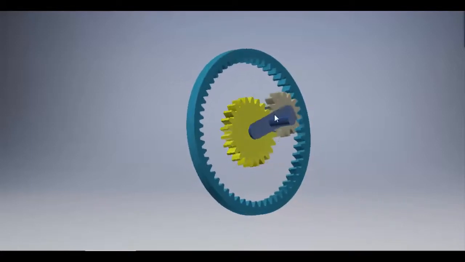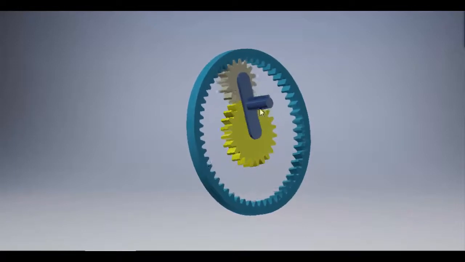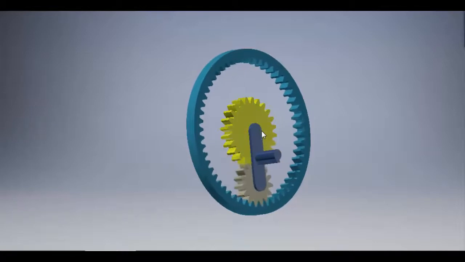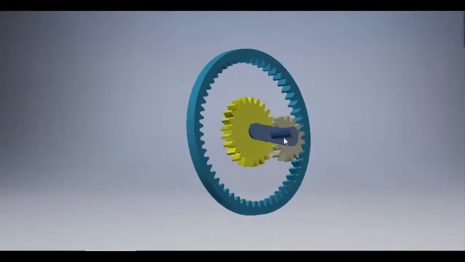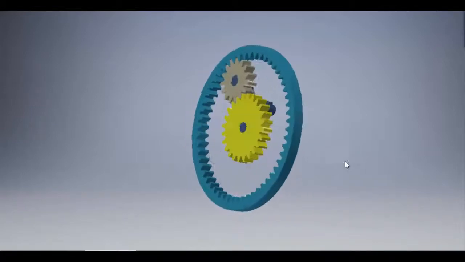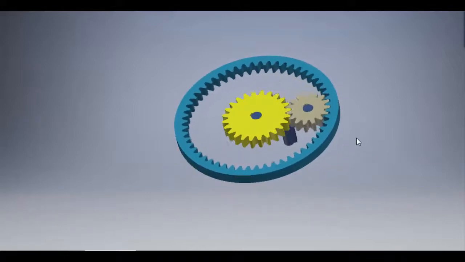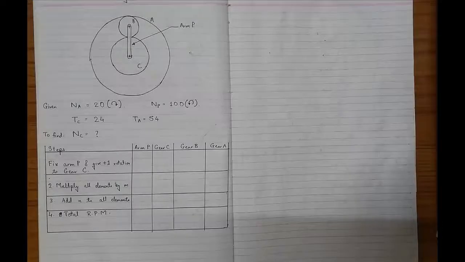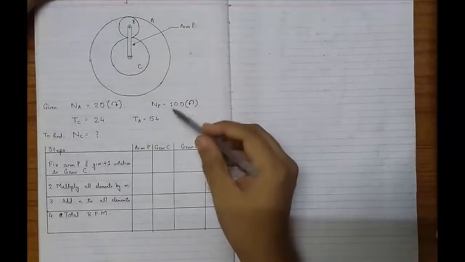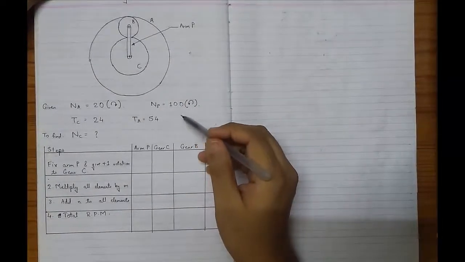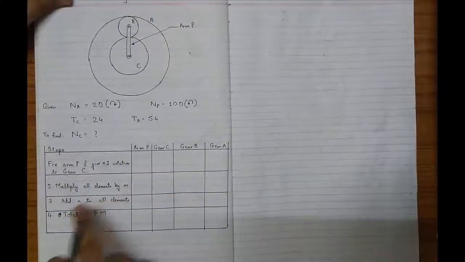If you add another planet gear over here, this arm can be extended, and through the center you can have a shaft which will be the output shaft of the arm. So this is your current question's 3D model. I have drawn the 2D model in the next step. So I have drawn the diagram and written all the given data first. Okay, and I have drawn the table as usual.